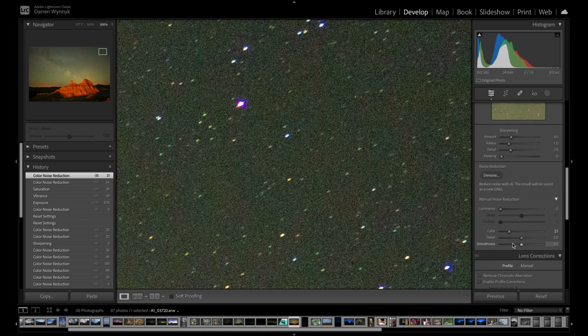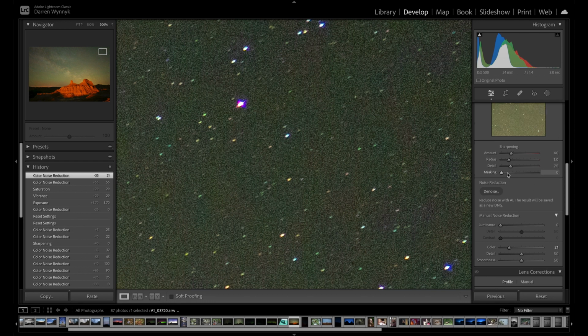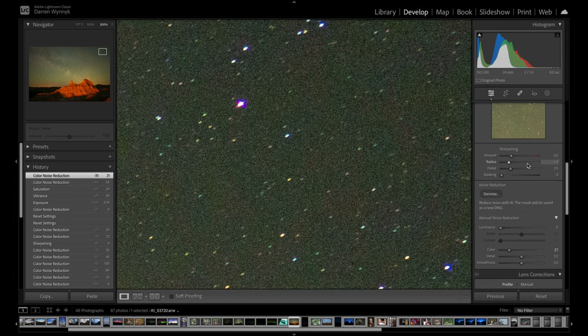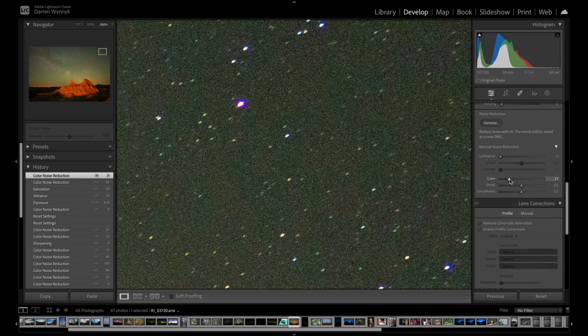So detail and smoothness here is somewhat cohesive with some of the ones we played with earlier, especially in the sharpening. We've got our color noise. Once that's reduced, we've got our detail and smoothness. So if you want to try and add a little bit of detail back, if you think you lost some, you can use this slider, and smoothness here has its own drop down.